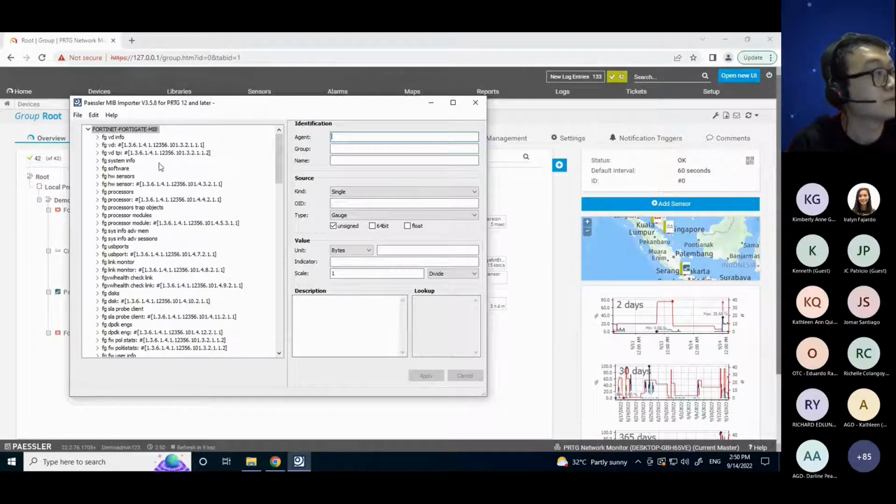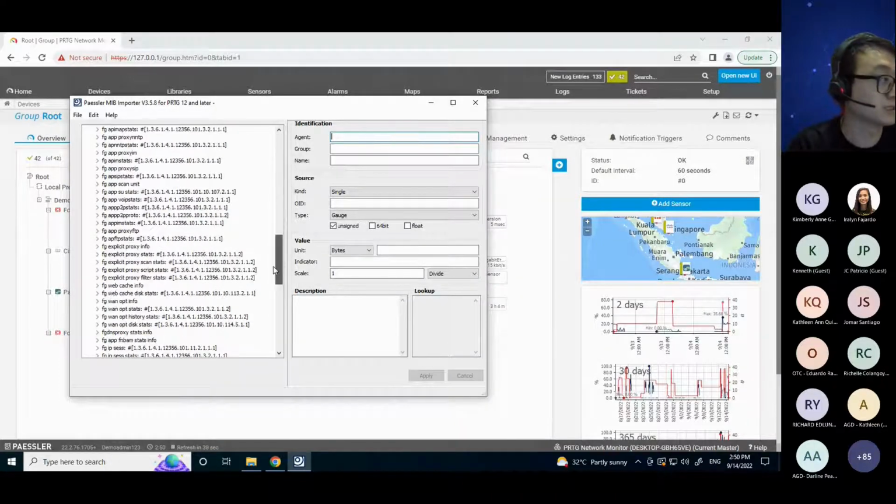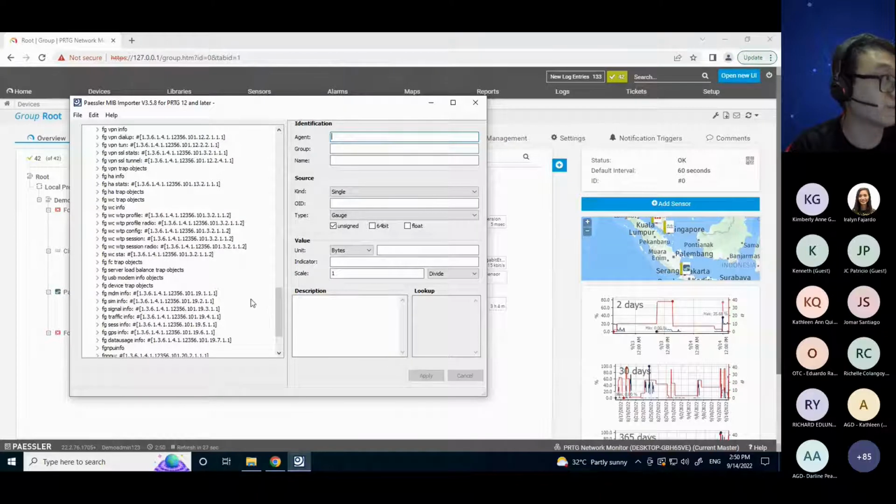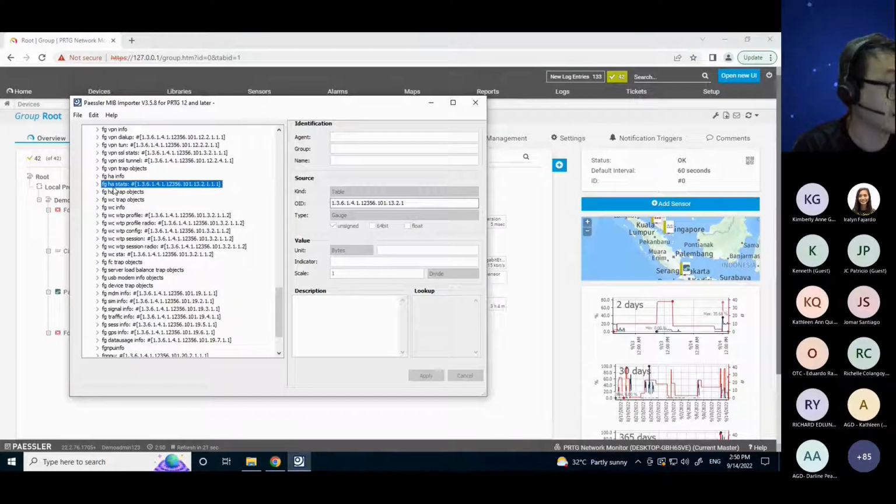You can see here, there's a lot of data inside, but maybe not all of the details will be useful for you. So maybe you'd like certain parameters to monitor. Let's say you are running HA for the firewall. This is very important to you, you want to monitor the HA. Then in the MIB file, there is HA that you can monitor.